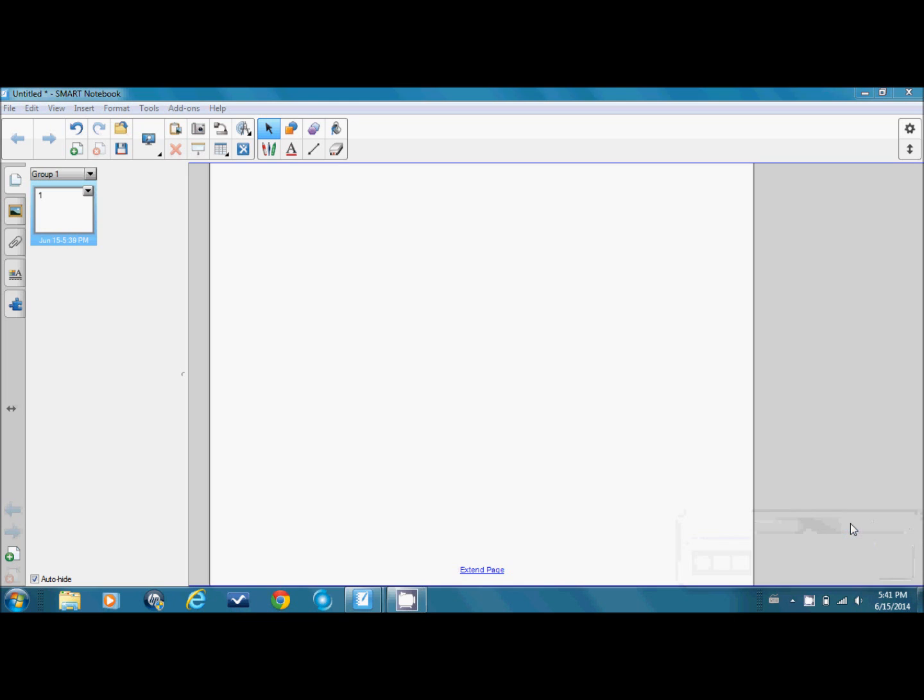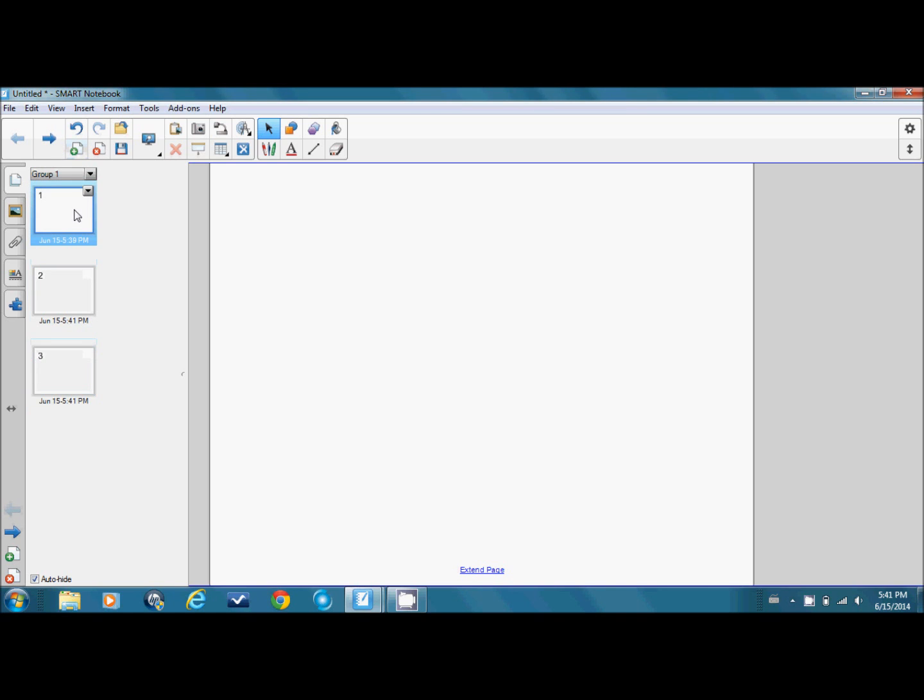Formative assessments are a quick and easy way to gauge the level of learning your students are participating in for a specific concept. I'm going to start today by doing a Smart Notebook so I can use it for my formative assessments. I opened up Smart Notebook, immediately gave me one blank page, and I know that I will need several, so I'm going to click on the Add a Page icon at the top toolbar. I'm going to add two more.